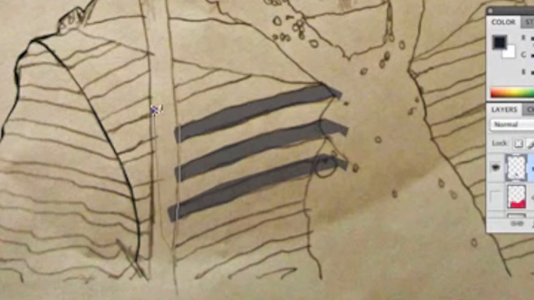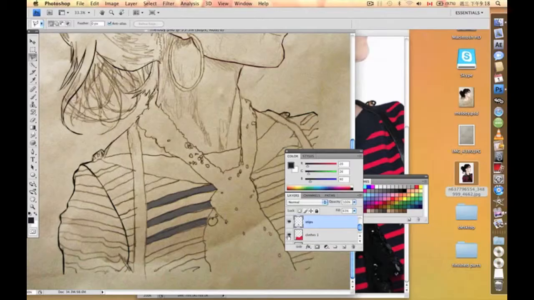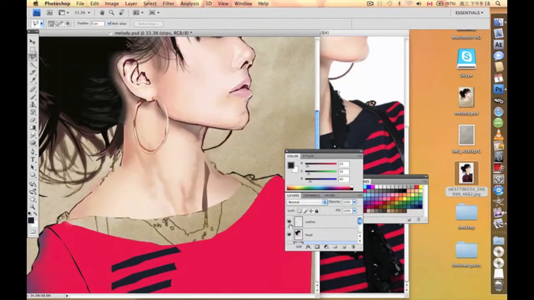Actually, for this part it doesn't really matter, because there's going to be another layer created right on top of this, which is going to be overlapped on this piece. So it doesn't matter if you cut it or not, but just in case that's the shape that you want, this is what you can do. Like so. Let me turn it back on again. We got something going on here. That's pretty much how you do the stripes.